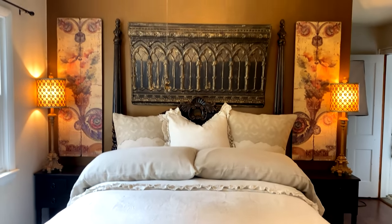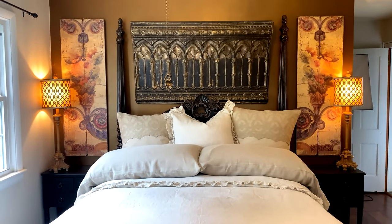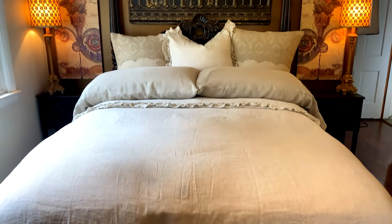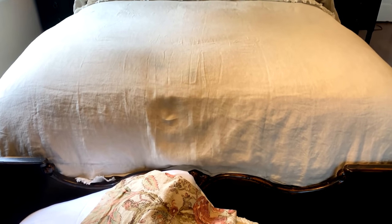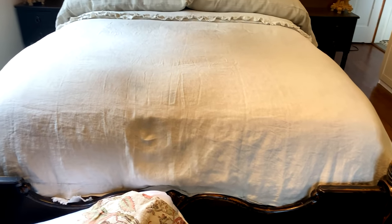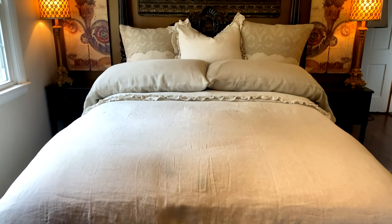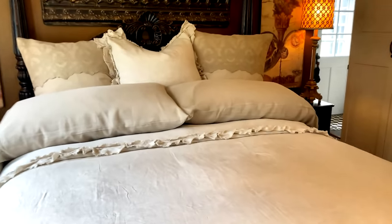So this is how I will be displaying it throughout fall and Christmas. The 3 euros are in the back, the two king-size pillowcases are up front. Right now we have everything in very neutral tones. I'm going to change that a little bit right now, though.